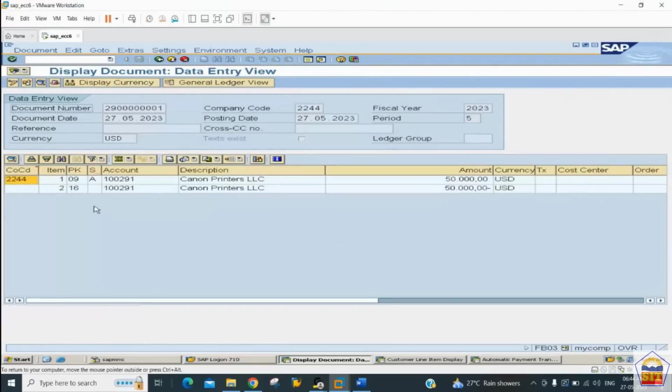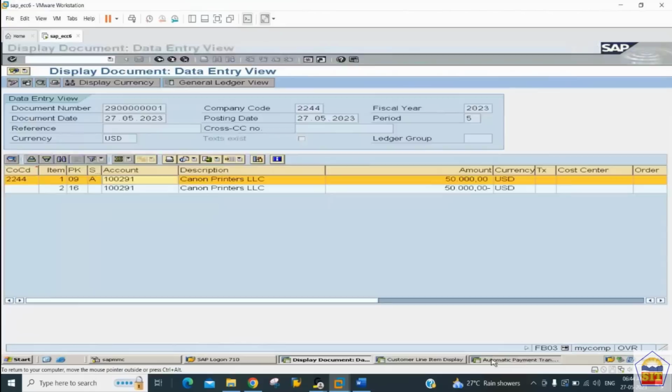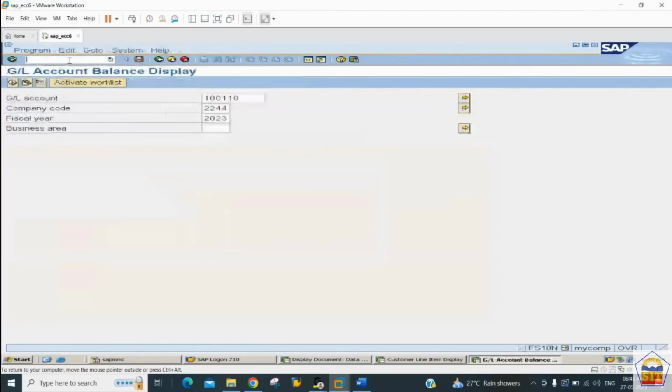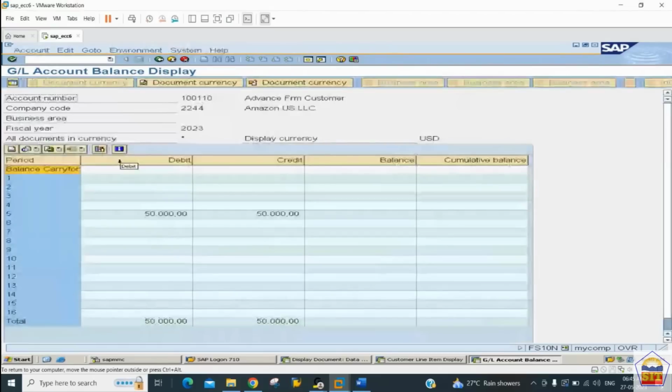You can just see customer account debit, but the amount got transferred from special to normal GL. After this, if you check the balance for your special GL, it will show you blank, zero amount. Our special GL number is 100110. If you just click on the execute button, you can just see we have the balance as blank.